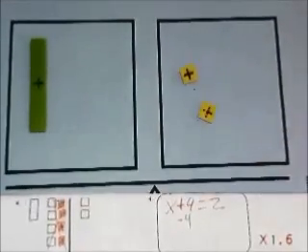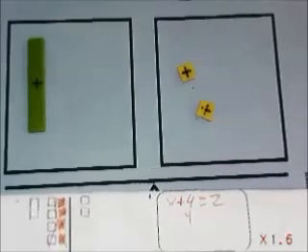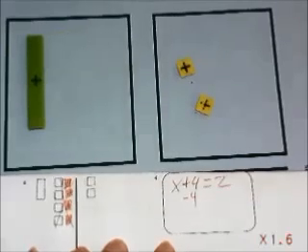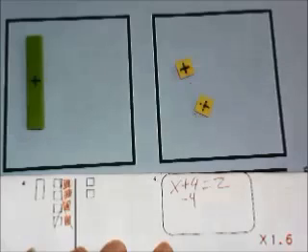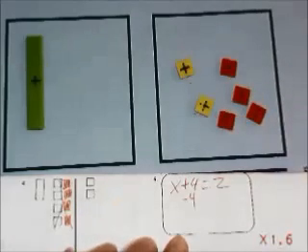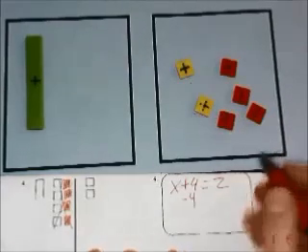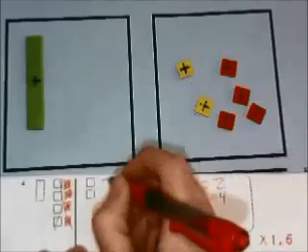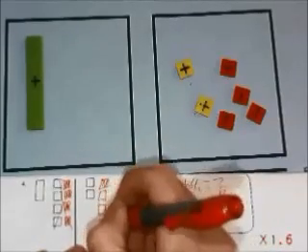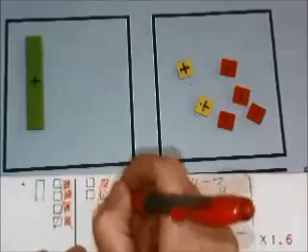Now, remember, rule number 2 of Algebra Land is whatever you do to one side of your equation, you have to do to the other side. Well, we subtracted 4 from the left side, so we need to subtract 4 also from the right side. So when we do that, we're going to add 4 negative chips. Now what happens when those positives and negatives get together? How do we write that algebraically? We're going to put minus 4 below the 2. We're going to draw 4 negative chips in our picture.